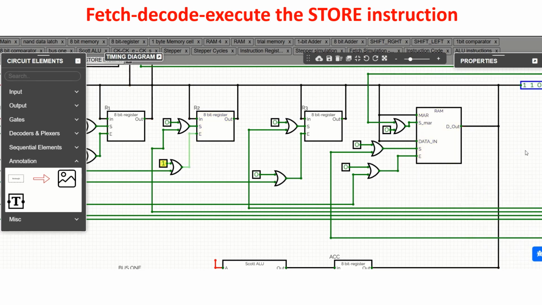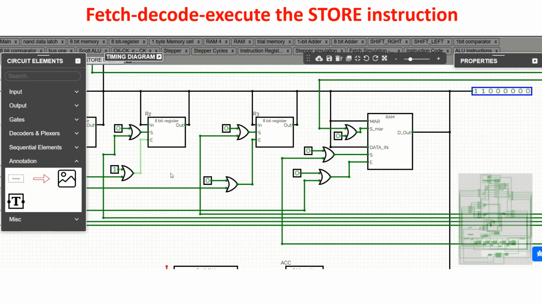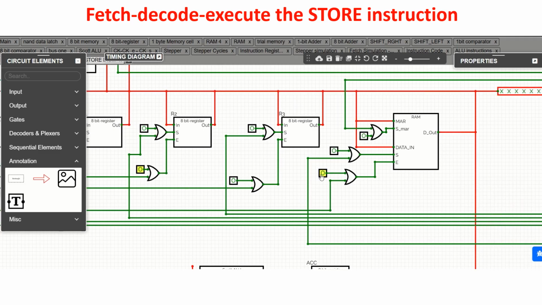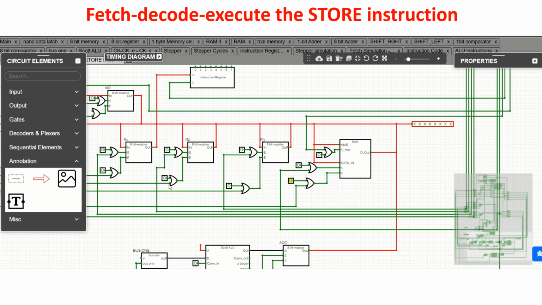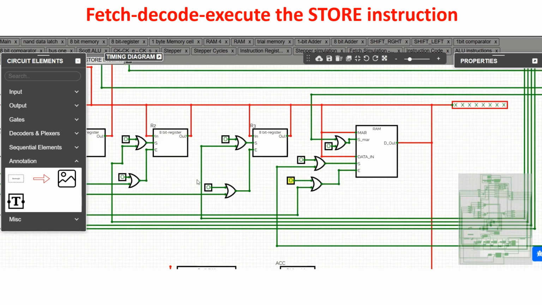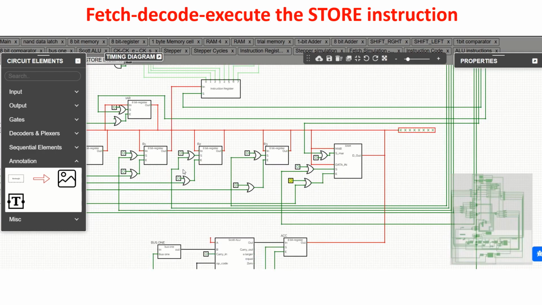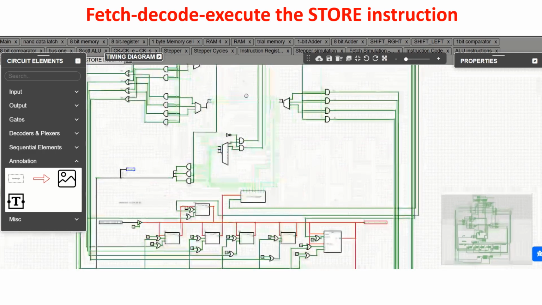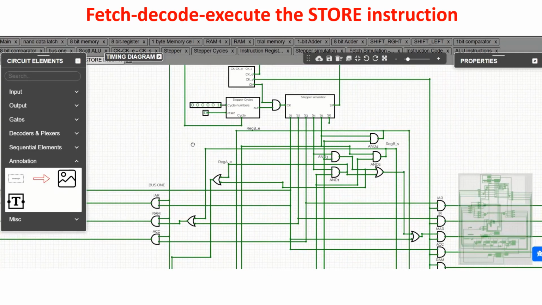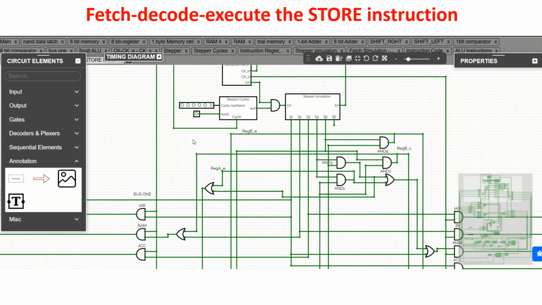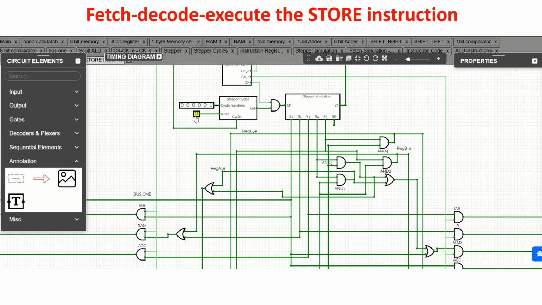So this number here, we should find it in the cell 3. Now there is the byte all at 1. So our store simulation wants to store the content of R2 into the cell 3 of the RAM. Let's see if everything functions and goes well. So we give, through the stepper cycle, we run just a cycle.